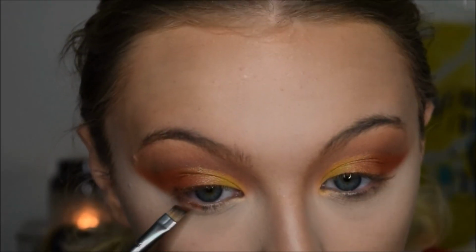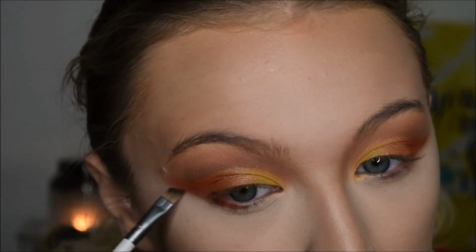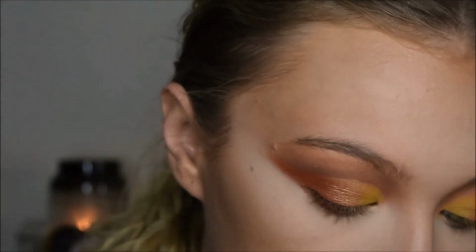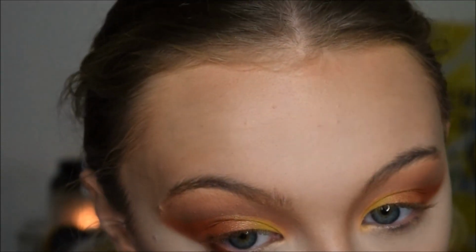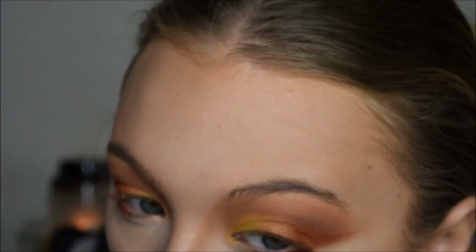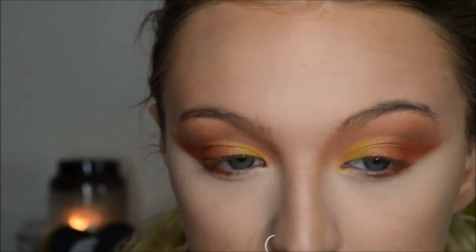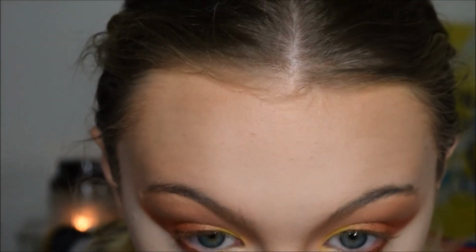Now I'm going to move back onto the eyes just to finish the lower lash line. So I am going in with that blazing shade, that dark orange shade, and I am packing this right on the outer corner of the lower lash line. And I did a really bad job at filming this, you guys. I don't know what was wrong with me, but I could not get it together.